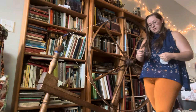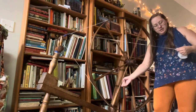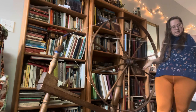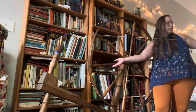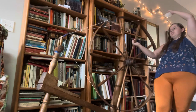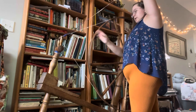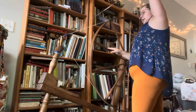That's absolutely beautiful. See, sometimes you can just let it glide out of your hand. And this, you just don't want to add pressure. You want to let it glide. Let it glide, add twist. And you add just ever so much pressure to get the twist to set in there. Whoop. Add some pressure to get my spindle turning again. There we go.